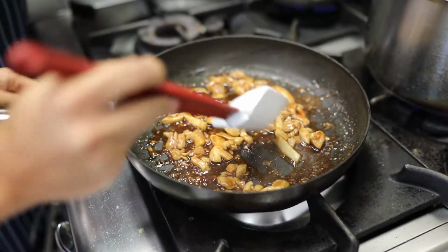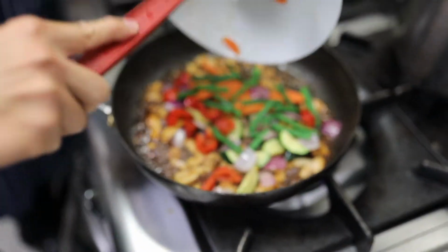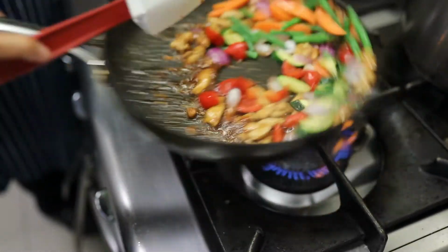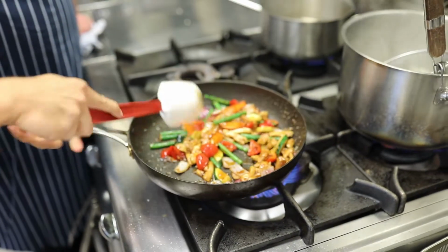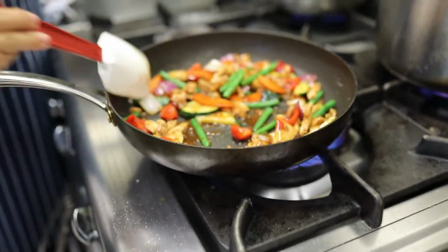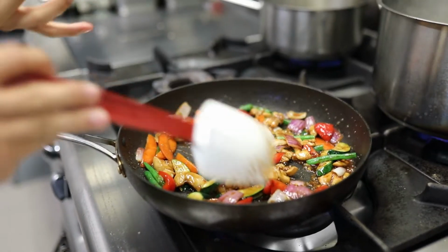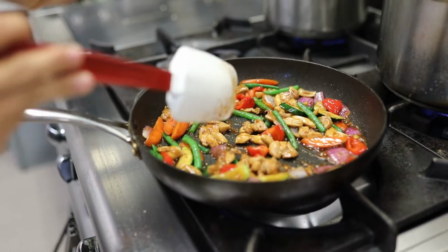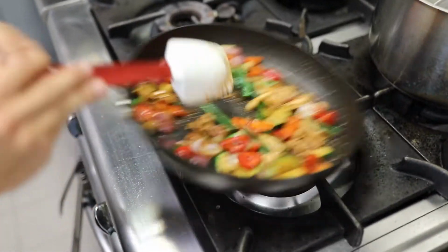So when the chicken looks like it's pretty much done, I'll turn it back up. So now veg can go in. I'm just going to combine everything now. So I like my stir fries to be quite dry. But if you want a saucier stir fry, then by all means, add more water. And if you find that the flavour is not strong enough, you can always add more of the other ingredients, like the oyster sauce.